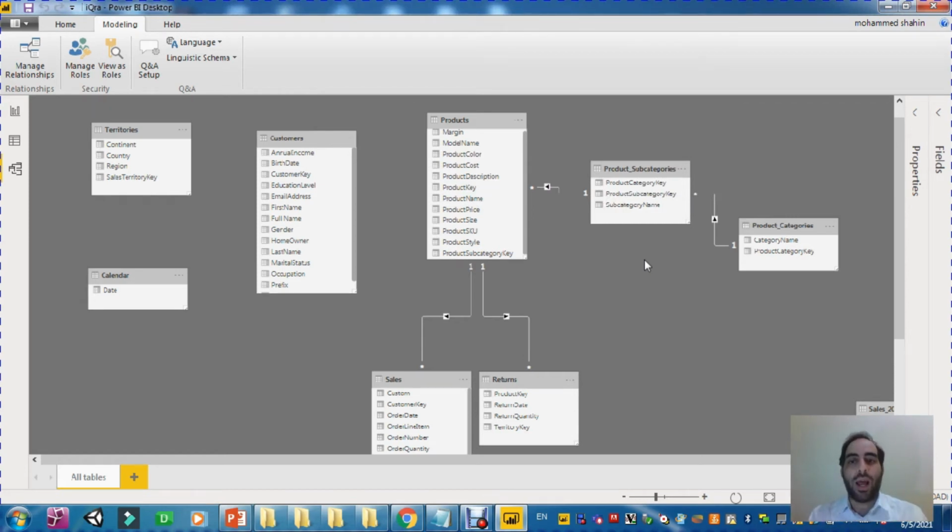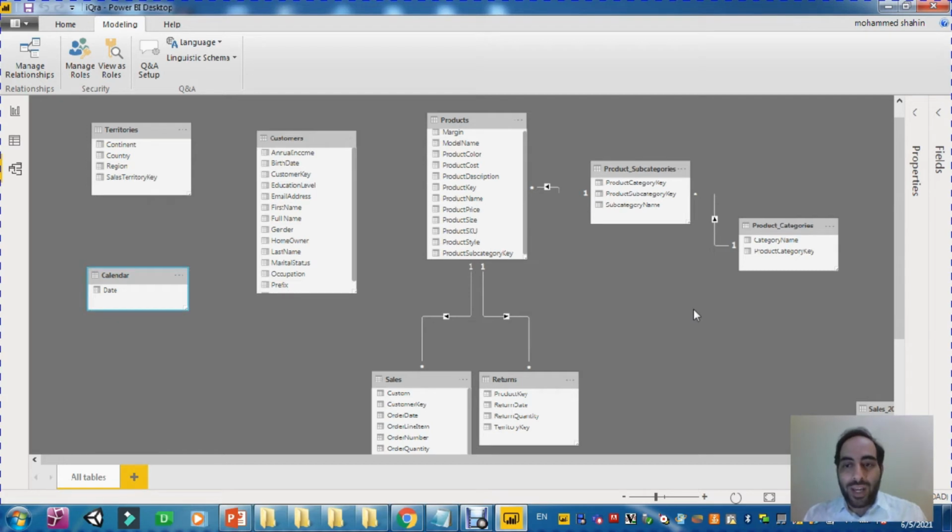In this way, I have created a relation between product and subcategory, and between subcategory and category. What will happen? I have also created a relation between the product category table and the product table. So this is one of the indirect ways to create relationships between tables, and we call it snowflake. We are connecting tables to each other indirectly.